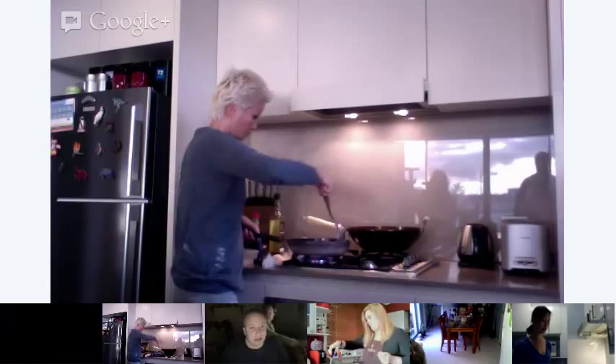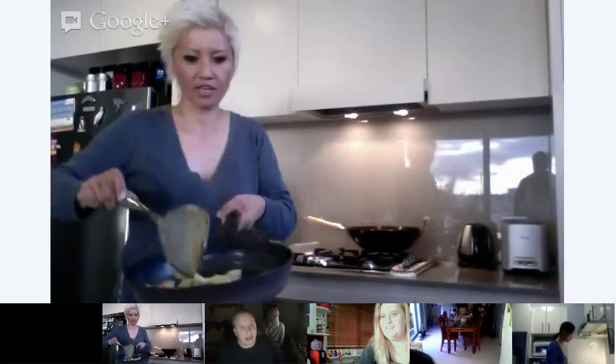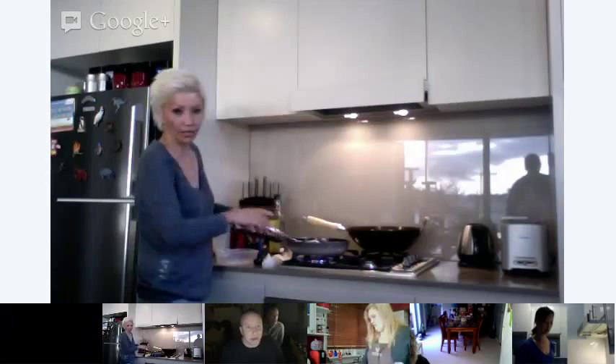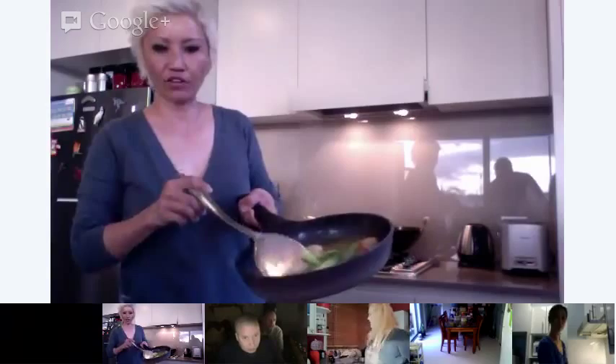This is what it looks like so far, and we're nearly there. You've got a thick, gooey, starchy sauce, the vegetables, and the seafood. I'm just going to put it back on just to bring it back to a boil. Once you've brought it back to boil, I've got the seafood and the stock that's now thickened with the tapioca starch, and I've thrown in the veggies. I'm going to take it off the heat and crack an egg into it.